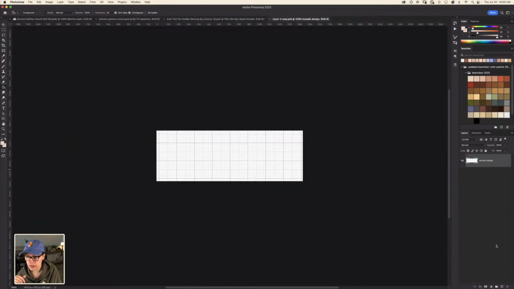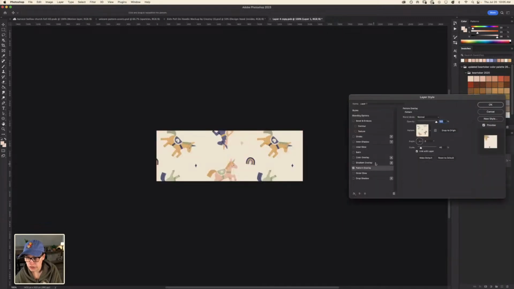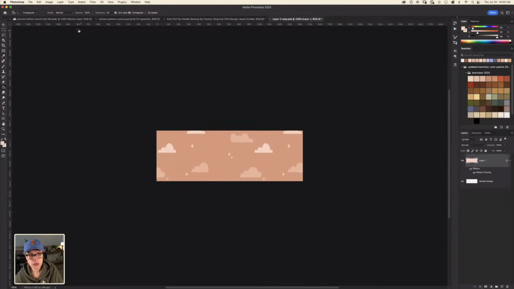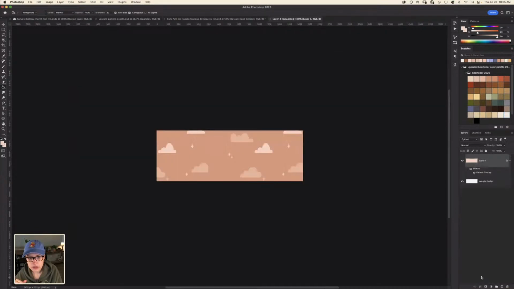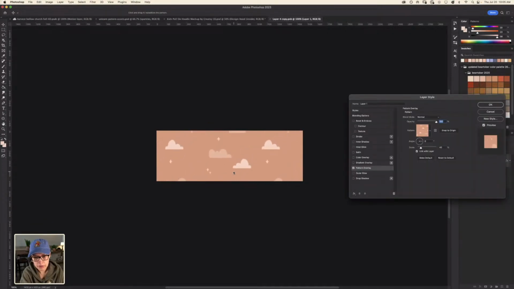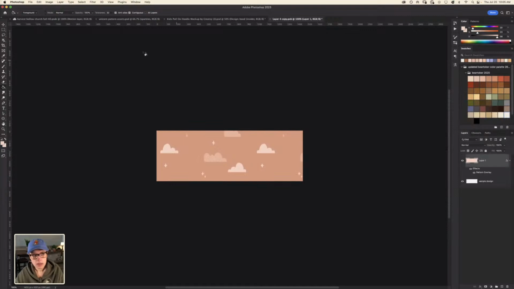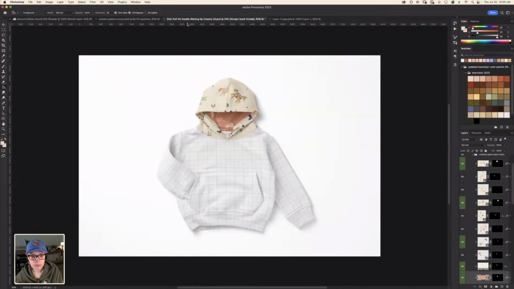Okay, so this is the inside of the hood. So this is the thing that's going to be changed. So I'm going to fill that, and then we're going to do pattern overlay. And instead of doing a solid color, I'm going to add in our little cloud pattern that we created last stream. Save. There we go. I'm actually going to move this around just so it shows on the mock-up a little bit more what exactly is the pattern. There we go.